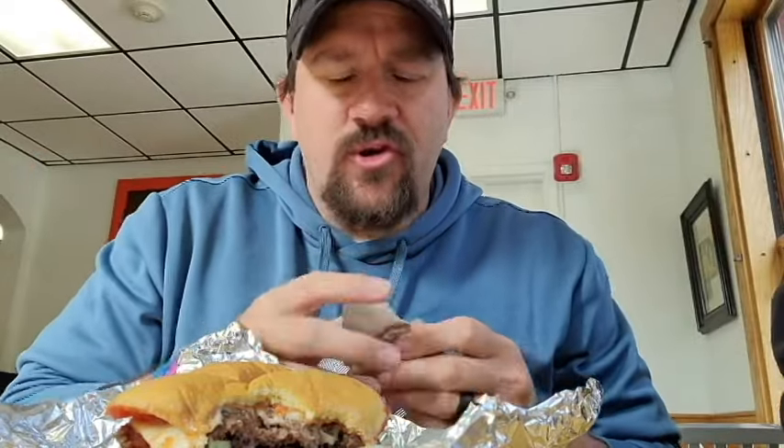These burgers come one way — I don't mean you can get them medium-well or anything like that, they just have their standard way of cooking it. But there are so many options and so many different toppings you can get. You can get bacon, you can get maple sauce on it — because, you know, in Vermont you've got to have that maple sauce. You can get a single cheeseburger or a regular burger. There are many different varieties. Those first initial bites of this double cheeseburger are coming through really nicely. I just wish the cheese had that layer in between and was a little more melted, but the burger patty is well-seasoned and tastes extremely fresh, which is fantastic.